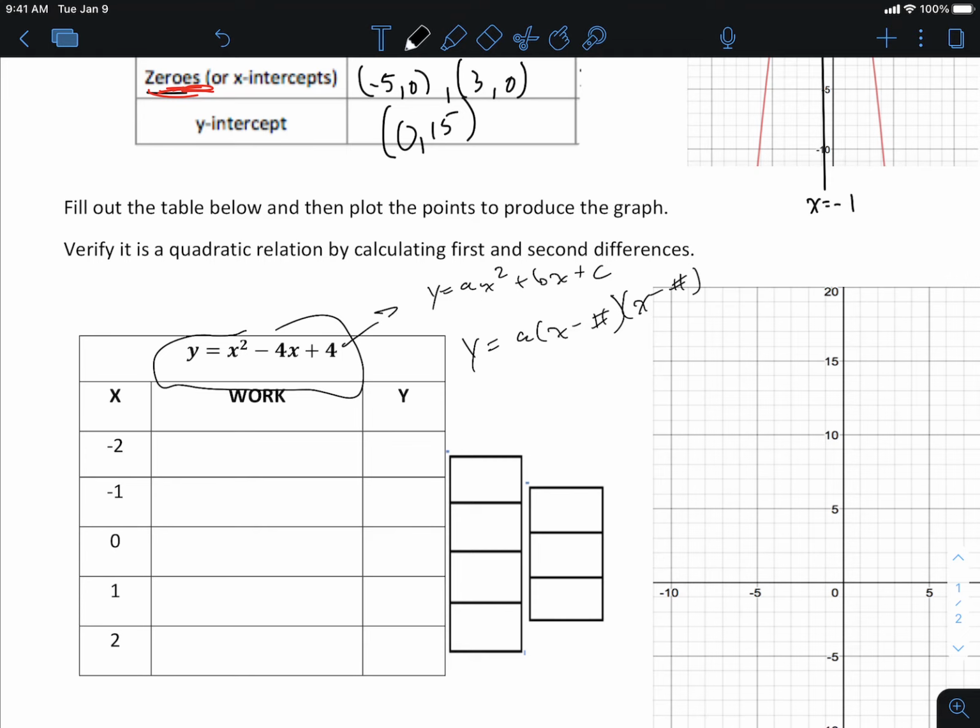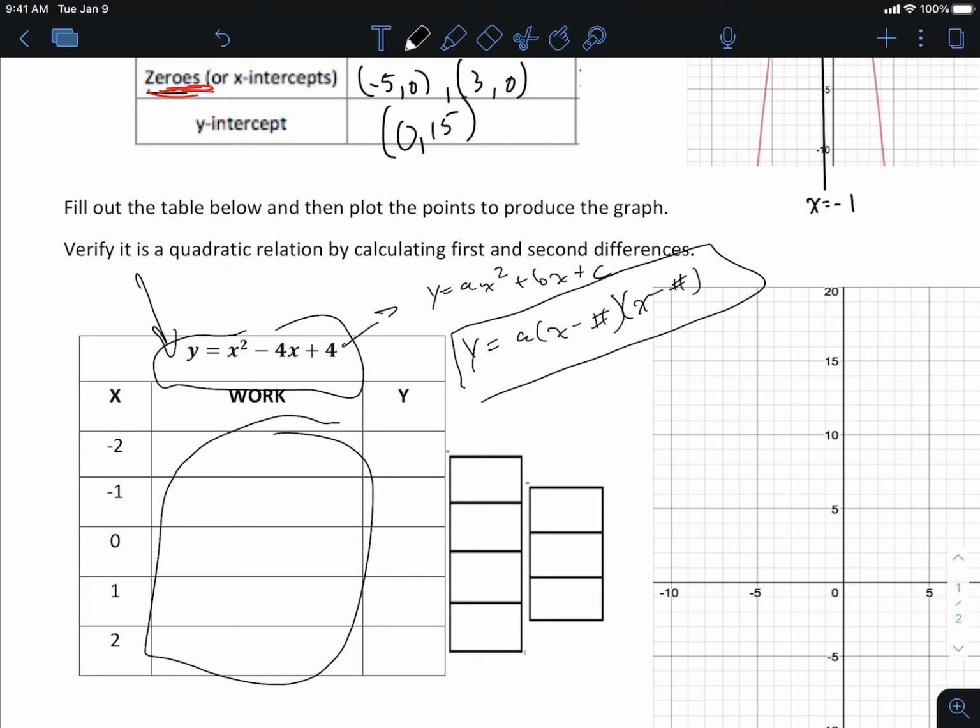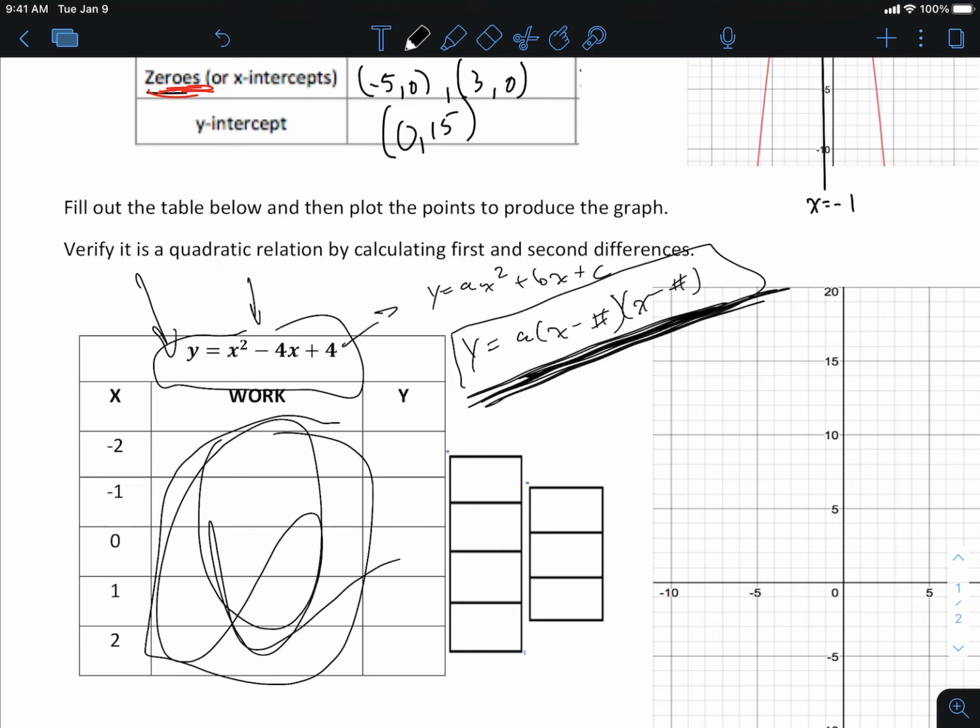Okay, that's why we like this. Because this is annoying, and it's unfortunate that's the only way to really produce a graph from this form. Which is why we teach you factoring to write it like this, so that you don't have to do all of this. I don't want to do this. You don't want to do this. You have to because it's in the curriculum, right? But past this, it's not the most efficient way to do this, which is why we show you factoring.